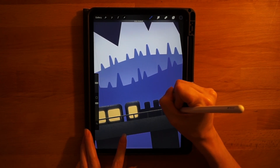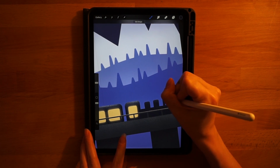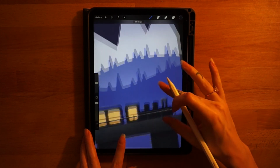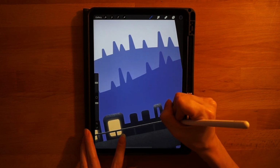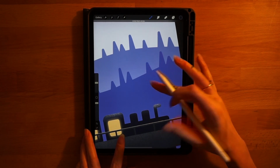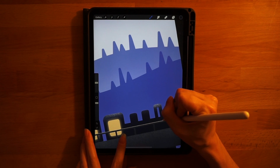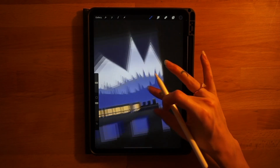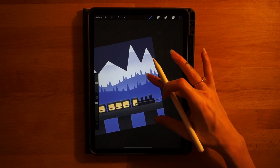And then we're going to add a bigger one in the front here, while still leaving a little room on the train in front of it. So there's just these shapes spread out across the top here to add to our train car. And since the little highlights that we made on the top of the car are a clipping mask, you can see that those show up as you draw towards them. So we do see them mostly on this front one that's taller.